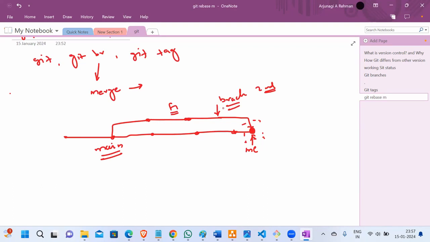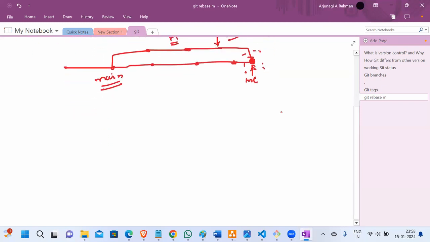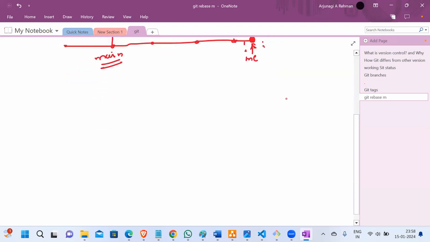So basically merging is like forming a knot between two strings. Though it concatenates both the strings or ropes, too many knots is also not a good thing. So here rebase comes into the picture.